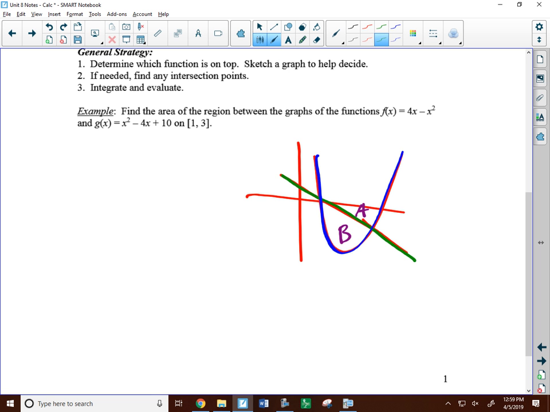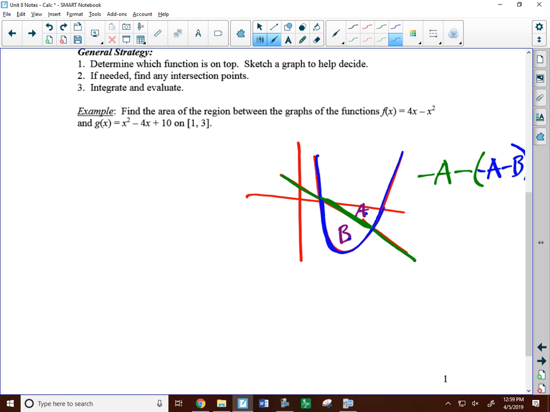If I do the top, excuse me, it'd be the area above the curve to the x-axis, and it'd give me A. However, it's negative because we're below the x-axis. Then the formula up here says minus. Then I'm going to do the blue one and do the area to the x-axis here. It would be B and A together, but again, they're negative because they're below the x-axis. So it'd be a negative A and a negative B.